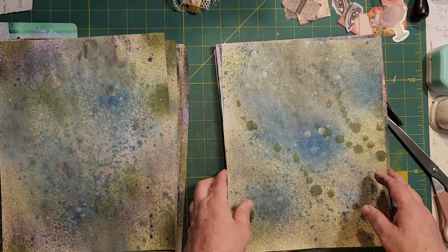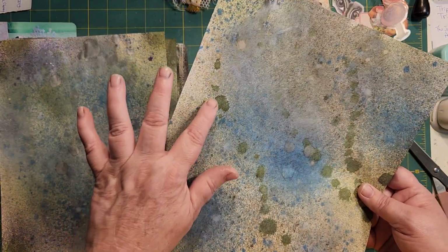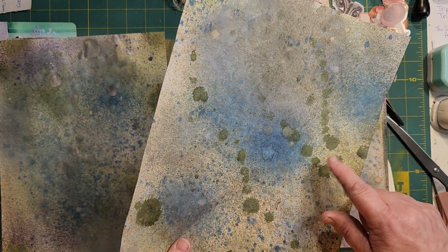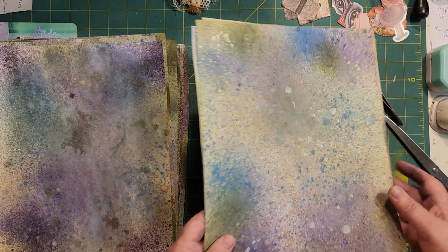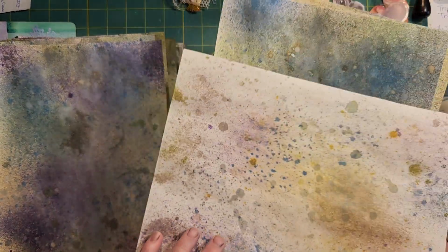But yeah, you can see what I was doing here. Let me go a little faster. But I had some of the unpeeled. What was that? No, that was another one of the mica sprays. I can't remember what that one was. But yeah, there's just more glitter on here than there is anything.